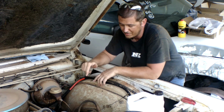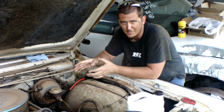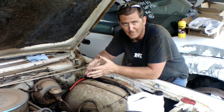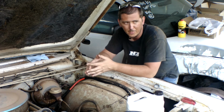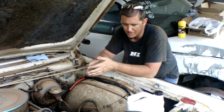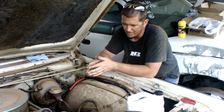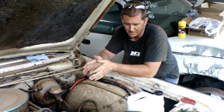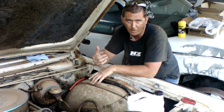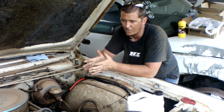We will be rebuilding the front suspension of this car. Granted, the thing's only got 28,000 miles on it, which is basically still new. Since the car has sat most of its life, all the rubber components underneath this car have basically turned to dust. All the rubber boots are cracked and broken apart. It's not worth me trying to pump any grease into these joints. The car literally just needs to roll 50, 60 yards under its own power and then crawl back on a trailer. And then once we rebuild the front suspension, obviously we'll be putting a lot more road time on it at that point.